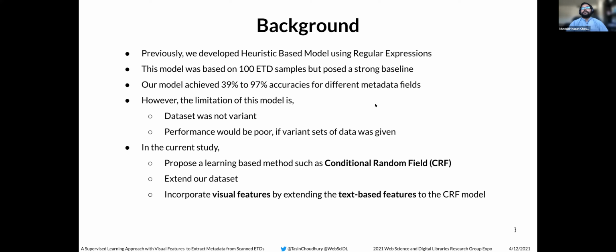But the limitation of this method is that it is rule-based, and it's not going to perform well if we provide varied sets of data. So in this study, we proposed a learning-based method, a conditional random field, and we extended our data set and incorporated visual features by extending the text-based features in the CRF model.